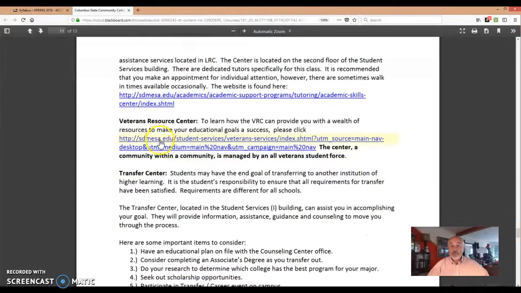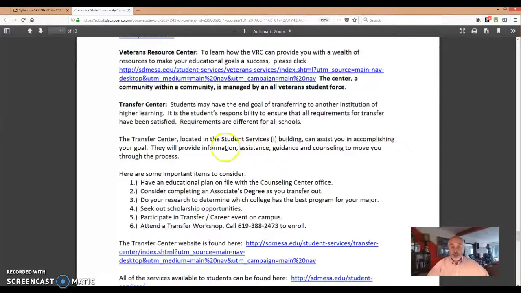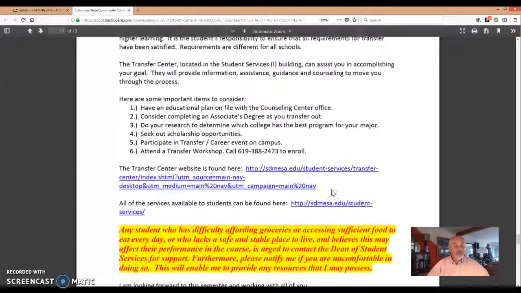If you are a veteran and you happen to be on campus, here is the link to the Veterans Resource Centers. Please consider taking advantage of that. Also, if you're getting ready to transfer, please make sure that you come and visit the Transfer Center. I encourage students to always visit the Transfer Center, especially if you're close to transferring, at least 1 or 2 times that last semester, because requirements from UC and the CSU system do change. And so you don't want to have that last minute surprise and think you're going to transfer and be short a class or two, okay?